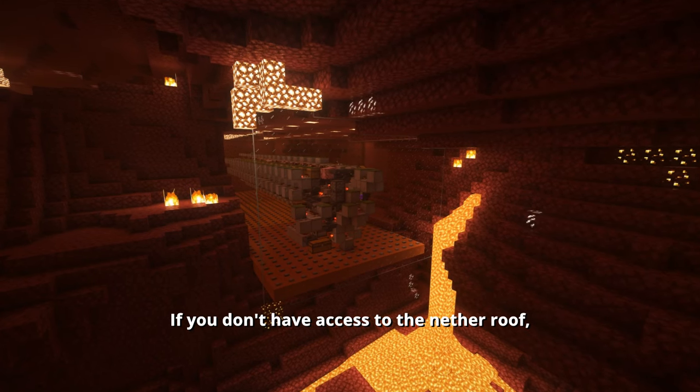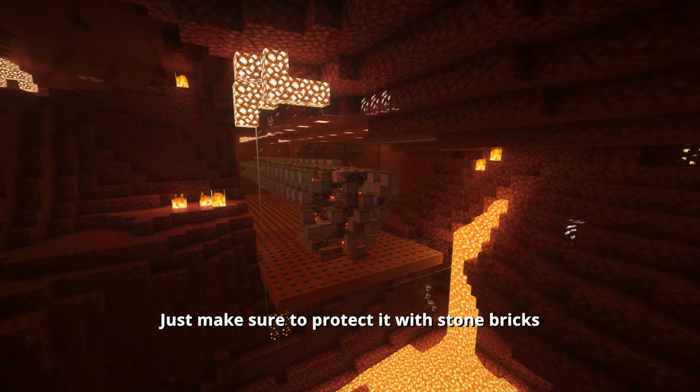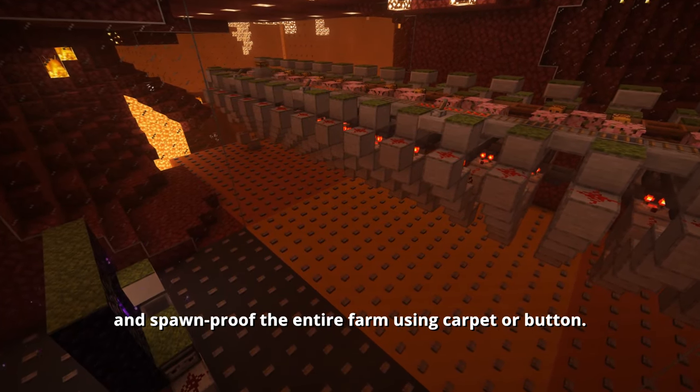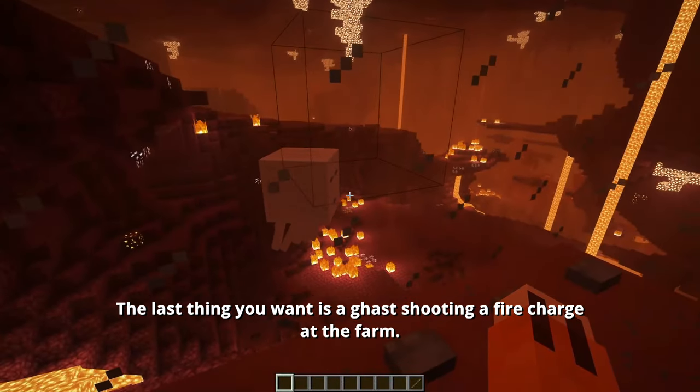If you don't have access to the nether roof, it would be fine to just build in the nether. Just make sure to protect it with stone bricks and spawn proof the entire farm using carpet or button. The last thing you want is a ghast shooting a fire charge at the farm.